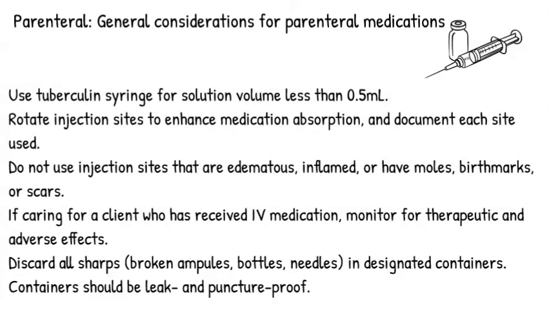If we're using a tuberculin syringe, that's usually for medications of less than 0.5 milliliters. Anytime you're giving an injection on a routine basis, make sure that you're rotating sites. It's important that you move the injection sites around because that helps to enhance the medication absorption. And then you also want to make sure that you document the site in which you gave the medication.